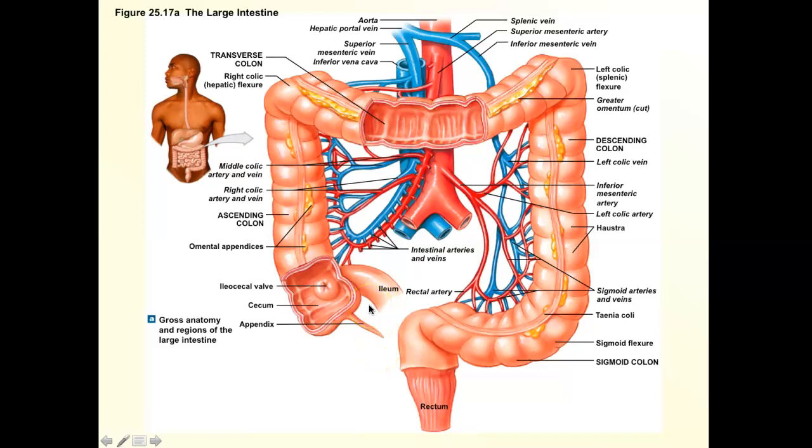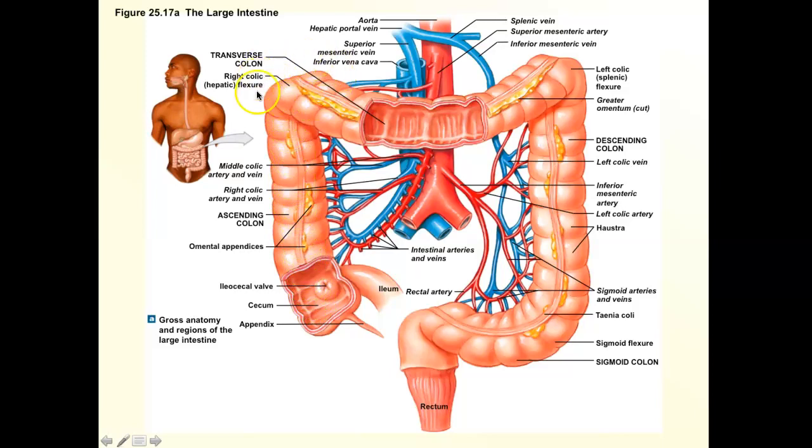Okay, so we have our cecum. We have a valve here, called the ileocecal valve, that's going to prevent backflow. All right, that's what valves do, right? So once the waste comes in, it does not go back into the ileum. There's an ileocecal valve. The waste will travel up the ascending colon.